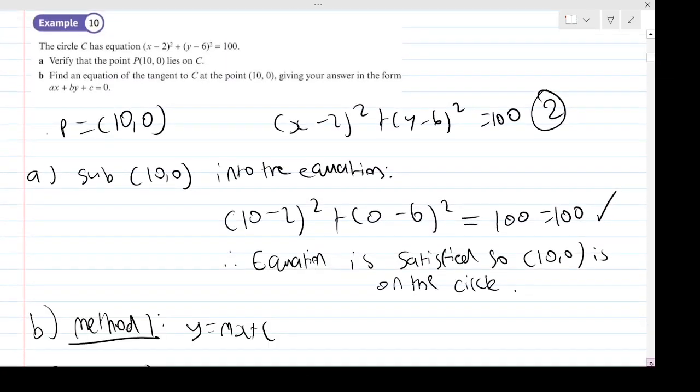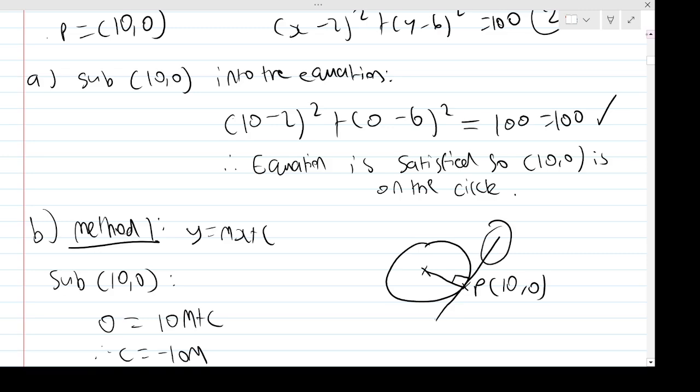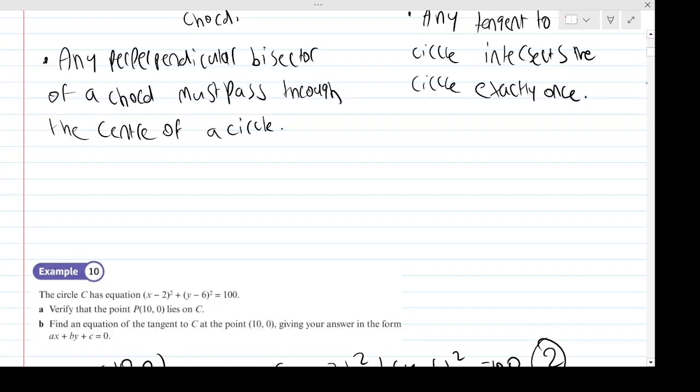I'm then going to use the circle theorem way, and then consider that if you have a generic circle here, a generic circle at the center there, and then obviously the tangent will be at this given point P, which is (10, 0). Then if I consider the radius, it will be perpendicular. So I then need to work out the equation of this tangent using that information.